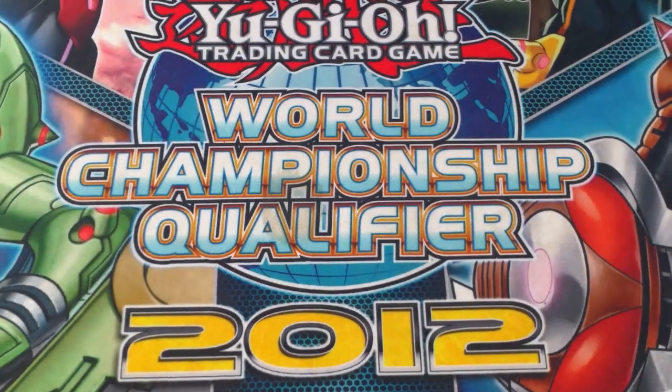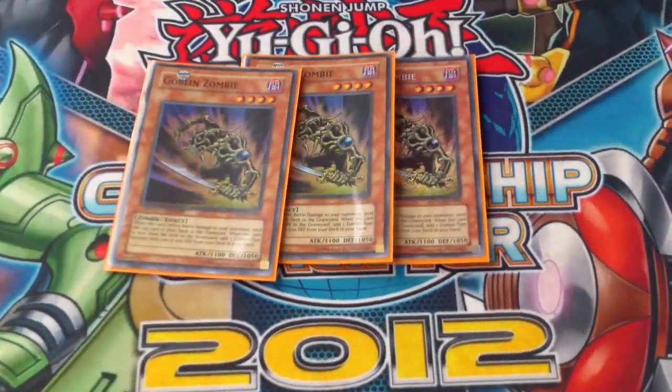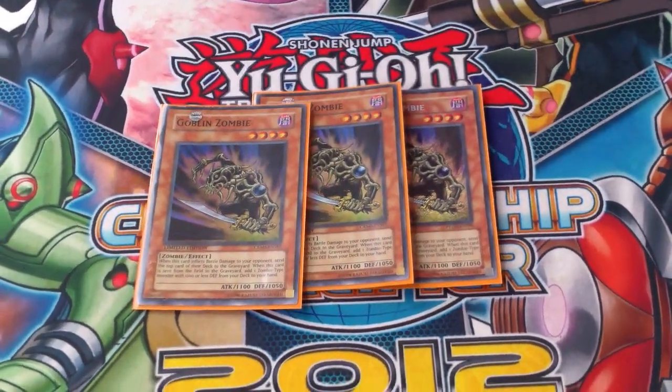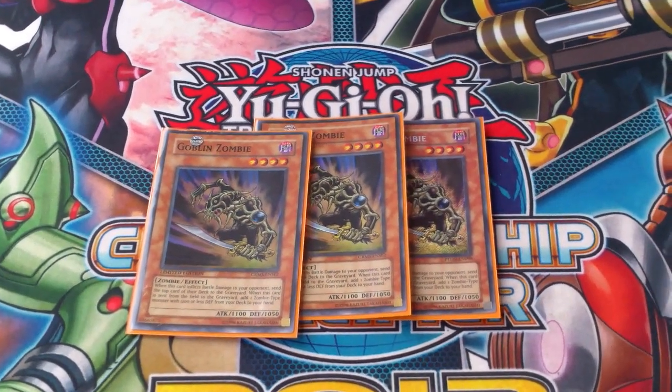And then you got three Goblin Zombies because these guys search out all your cards, of course. And you run Torrential, so let's go over this Torrential play that happened in a mirror match with you. What happened? What did he do?